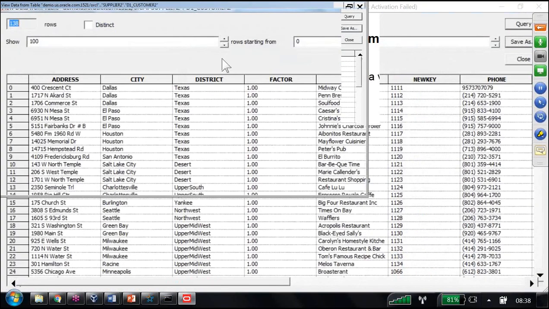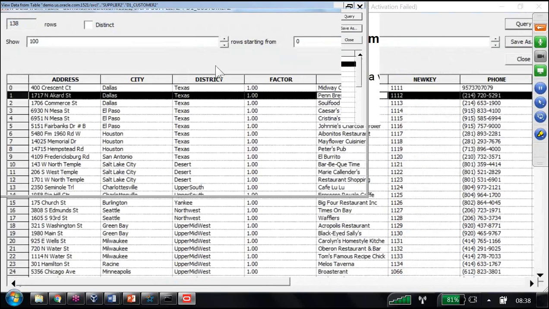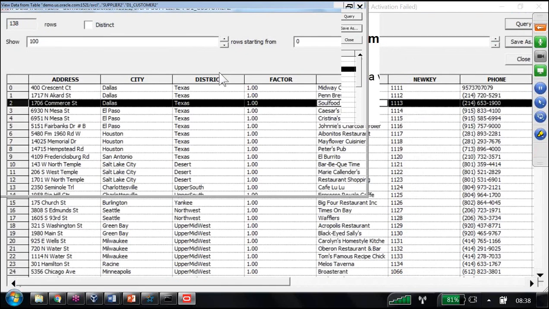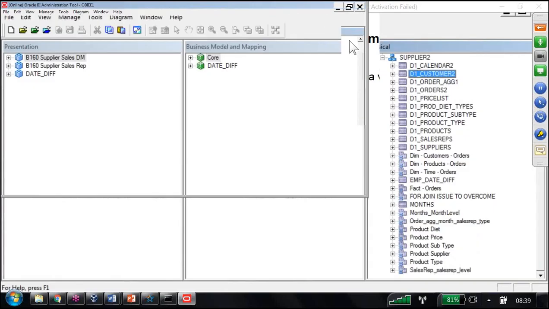I have a customer name. What is the first letter of this one? M. What is the first letter of this one? P, S, C, C, J, A, M. So alphabet A to alphabet Z, everything is available in this table only or not? Yes. But because of that much data, we are feeling like performance is impacted.